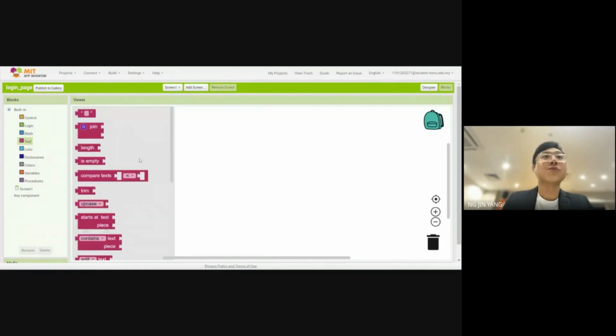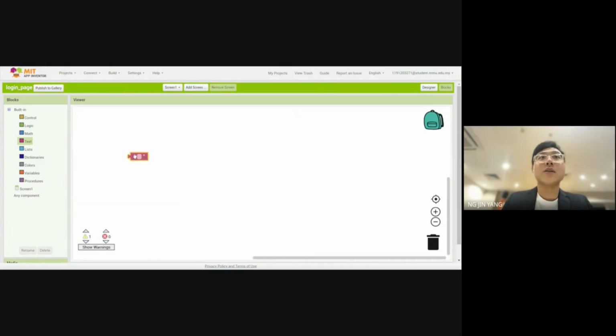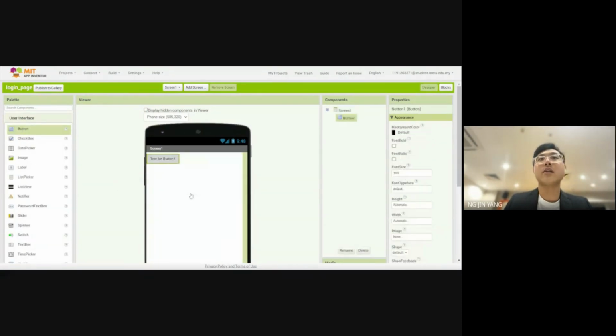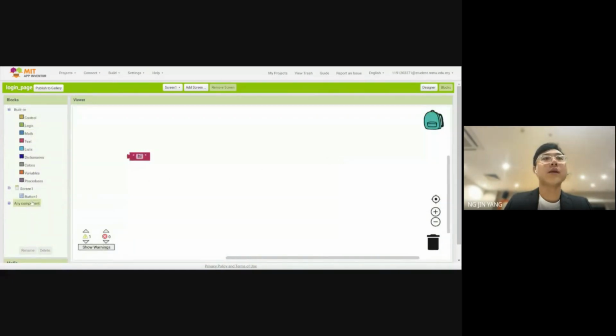Then as for the text, anything that comes in pink, the Barbie pink. For example, you want to put in messages, like I want everyone to say hi. So let's say when a button is pressed, you display the word hi. For example, we add in a button, then we have a button down here.